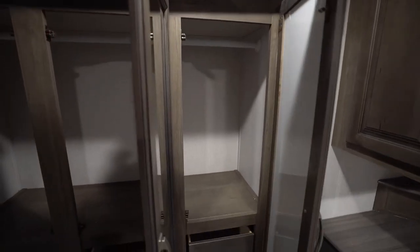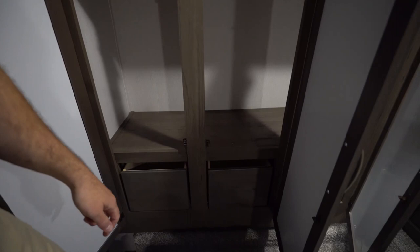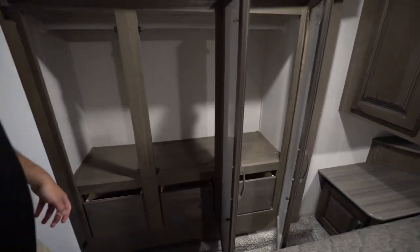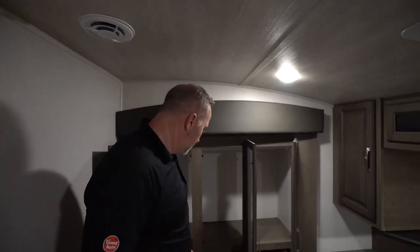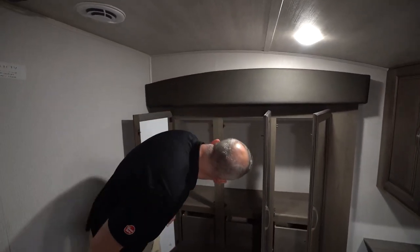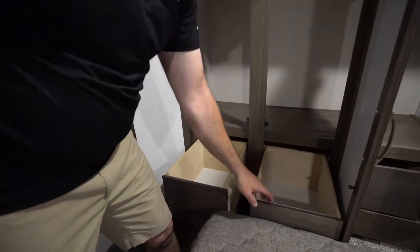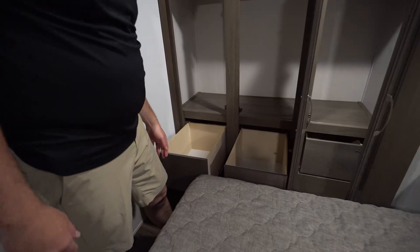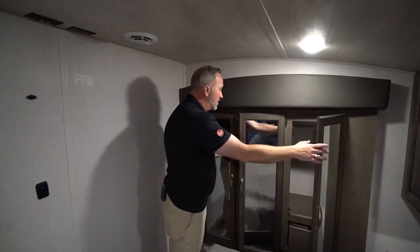This is why we don't have the ward bars on the side wardrobe storage — you got the drawers over here too. They do come out to the bed, so you just got to watch out for that. But still doing a good job of maximizing the space. Tons of features and amenities that you won't find in a lot of half-ton fifth wheels.